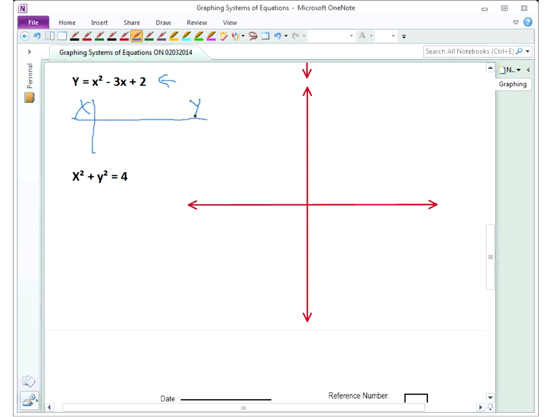The problem is with the quadratics, I would really want my vertex before I made my x and y table because I want to use points to the left and points to the right of the vertex. So we do know that it's going to have a y-intercept of 2, so I guess that's helpful. All right, so let's go ahead and see how we put these into GeoGebra.